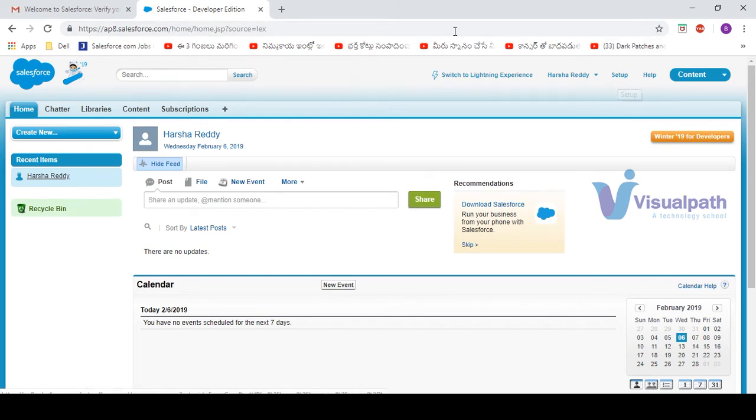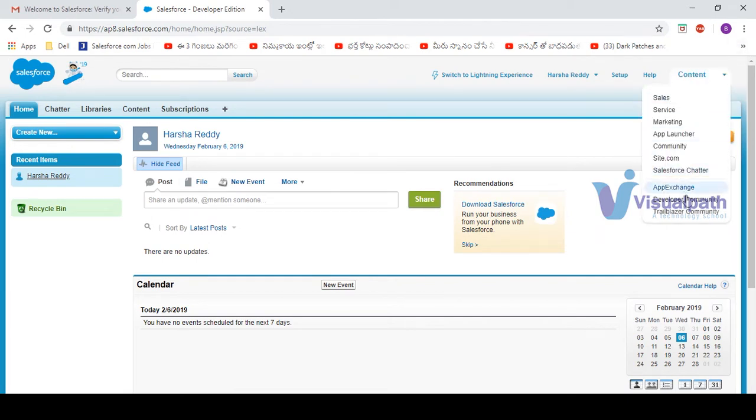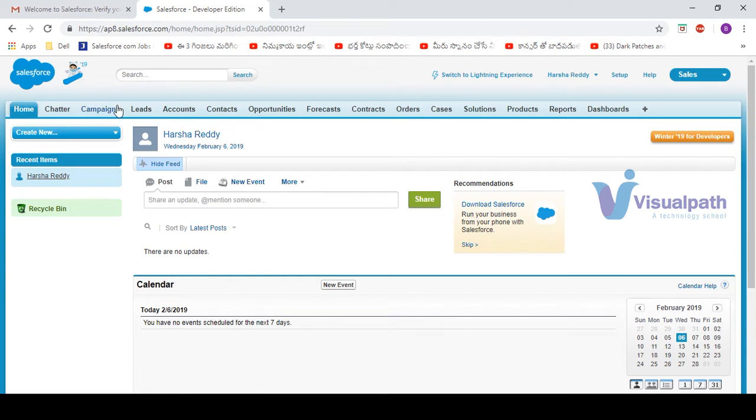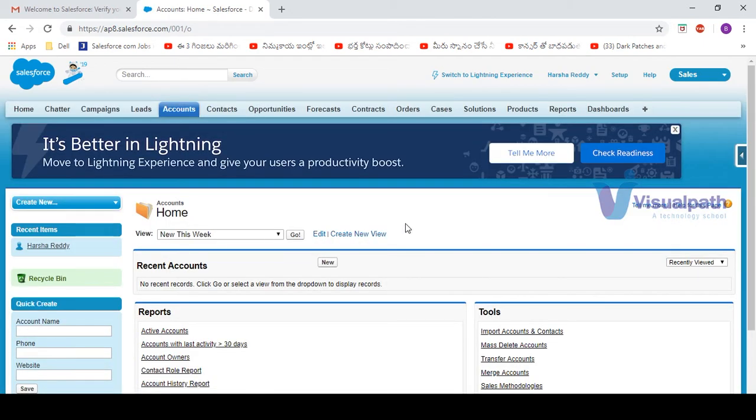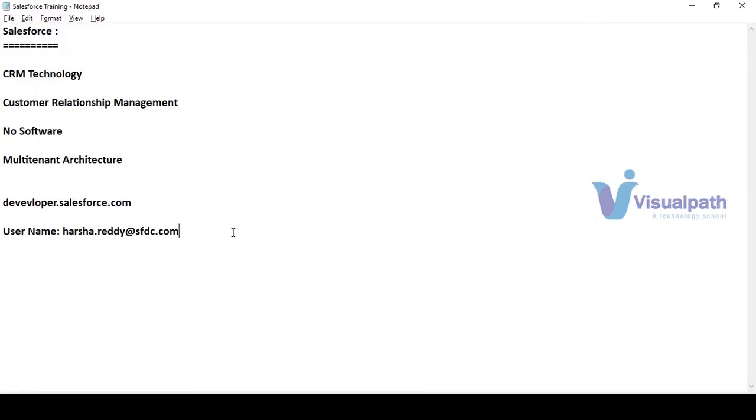Now click on it. When you see the top, these are nothing but the multiple tabs we have. And in the top right corner, what you have seen here is the list of applications. If you click on Sales, see the tab count has increased. Suppose you click on Campaigns, this is a tab, and all the things we see here are objects. So here it is a tab and here it is an object. Let's first initially discuss what an object is, but we'll not go in depth. In depth we'll be seeing in the next session.